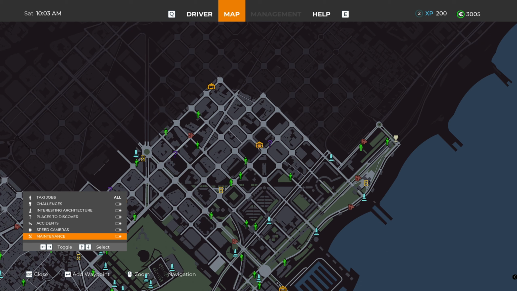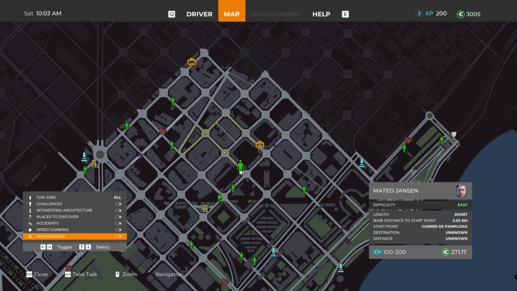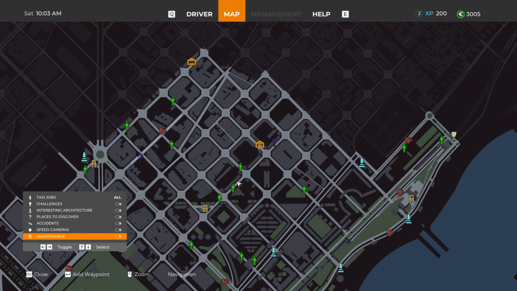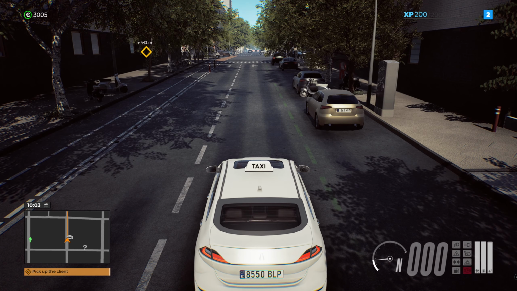So as you can see here, we've got our garage here where we were in the last one. We've got an interesting point of art and some people. That one has to go somewhat round the block, so maybe let's pick this one up at the top here. As you see, it's an easy difficulty with a medium distance length, so hopefully it should be nice and simple and earn us a reasonable amount of money. So let's head on over there.